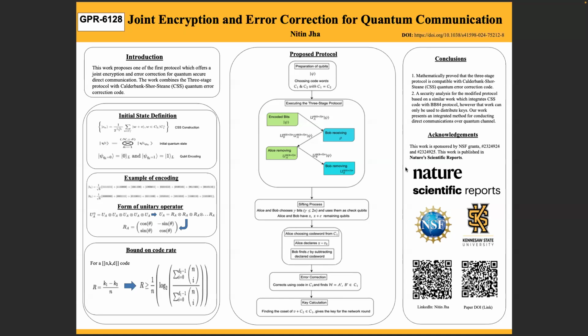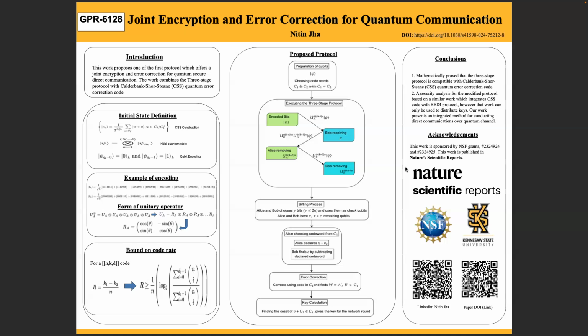So the background of this work is related to the noisy quantum channels that we have right now, which leads to a lot of quality issues when you're trying to send a message over a quantum channel. A lot of bits would go in a wrong state, and thus when you measure the qubits, it will end in a wrong translation, thus you will lose some parts of the message. So for that, we need quantum error correction codes. But the problem with quantum error correction codes is that they are very heavy in nature. So you would have to use multiple qubits just to encode one bit of message.